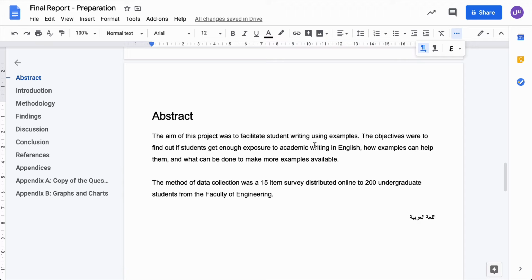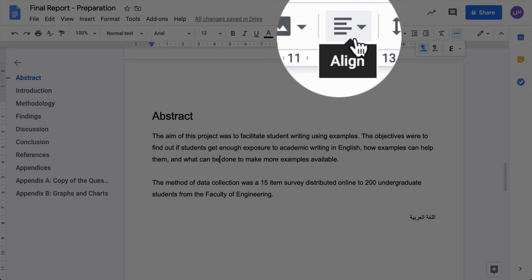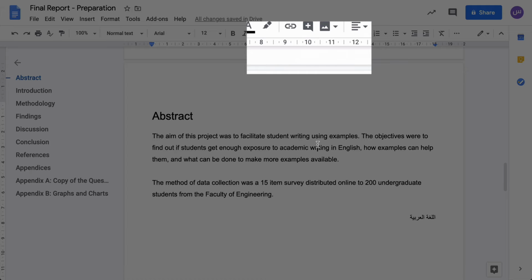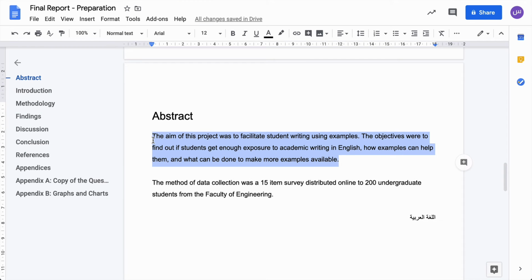So let's summarize what we need with regards to the text. The normal text should be 12 points in size. It should have 1.5 lines line spacing, and it should be aligned from left to right. The alignment of the text should be left aligned. And to make sure that you're writing in the correct language style, make sure that your text direction is from left to right.